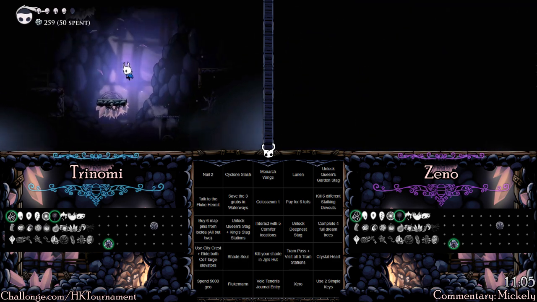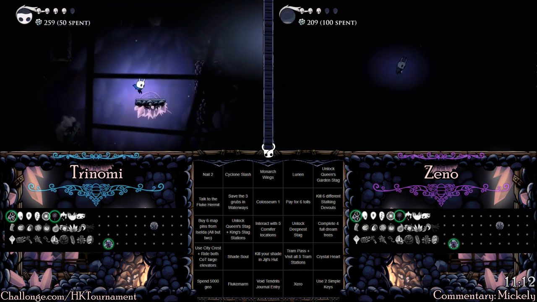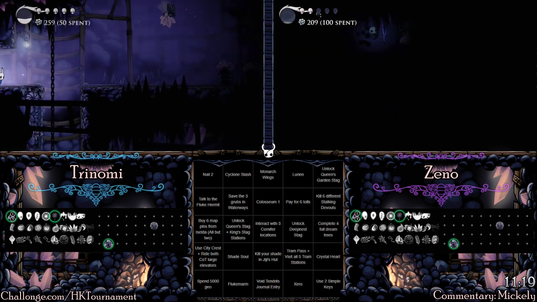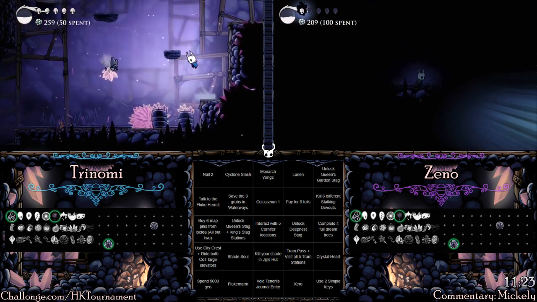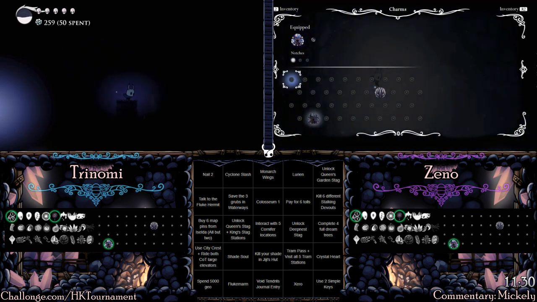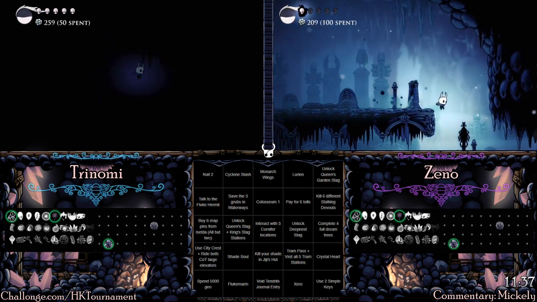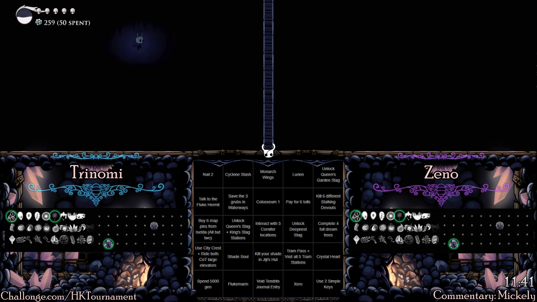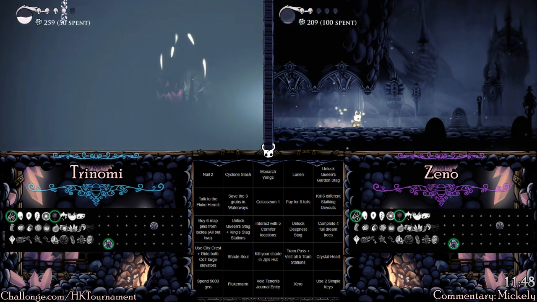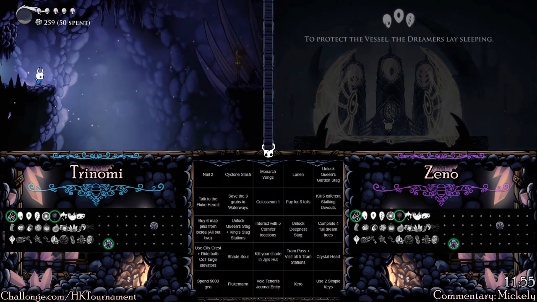Zeno leaving, coming back, just resetting the room. Well, Trinomi catches up. Trinomi also not sitting on the bench. Well, Zeno's just blazing through this now. Easy game. Trinomi gets through as well. Dark room, not a problem for both of these runners.